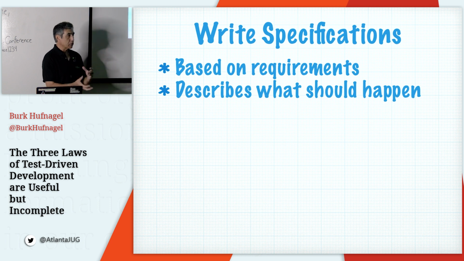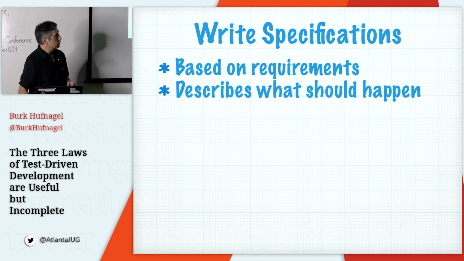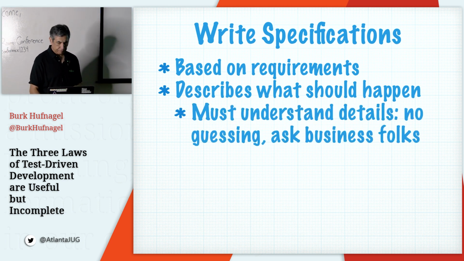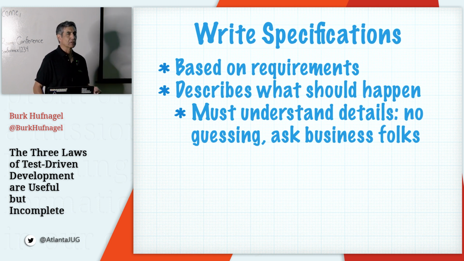So it's hard to get the description across, but if you can get a good description that multiple people can agree to, then you can say, okay, you've agreed that this is what it's supposed to do, I've agreed I'm going to do it, the tester agrees, and that I've done it, right? We all have the same understanding of what's supposed to happen. So specifications help with that, right? Which means you can't guess. If the specs aren't clear, you've got to go back and say, what do you mean by this, right? Or if you find a hole, right?